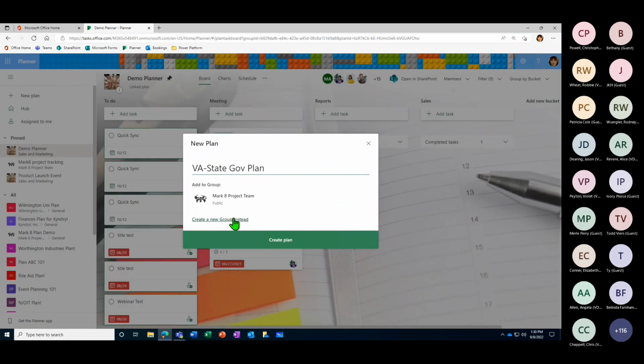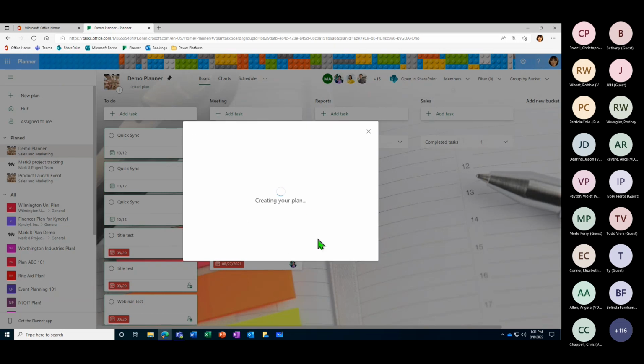You do have the option to create a new group instead. So you can create your own. It doesn't have to necessarily be attached to one that's already created. But if you do plan on using it in teams, you do, like I said, have to attach it to the team before you create the whole group. Once you create the group, so once I click create plan, if I didn't already attach it to that specific team, I won't be able to attach it to that team later. So just keep that in mind. So we're going to go ahead and click create plan.